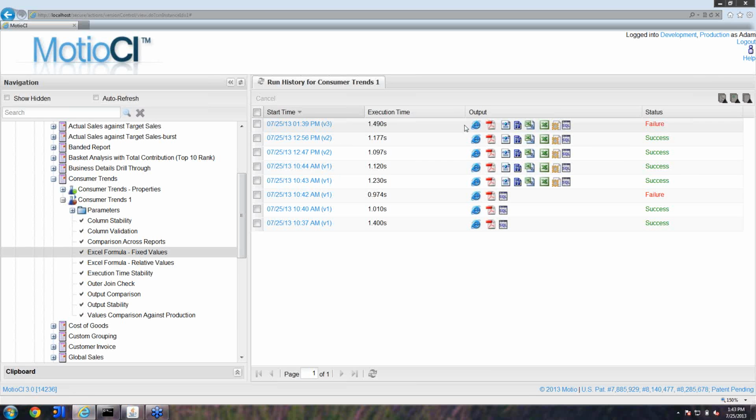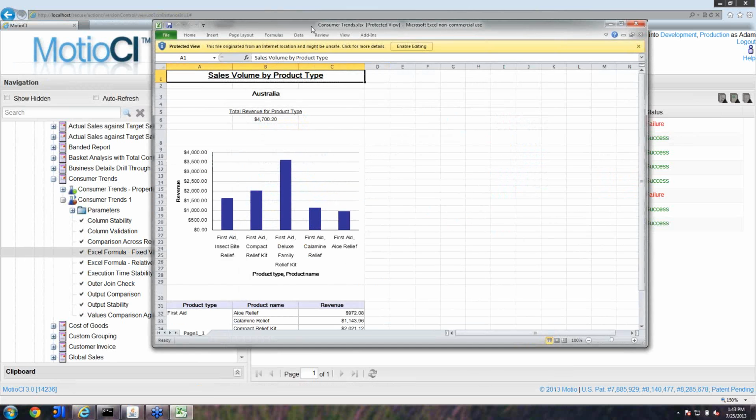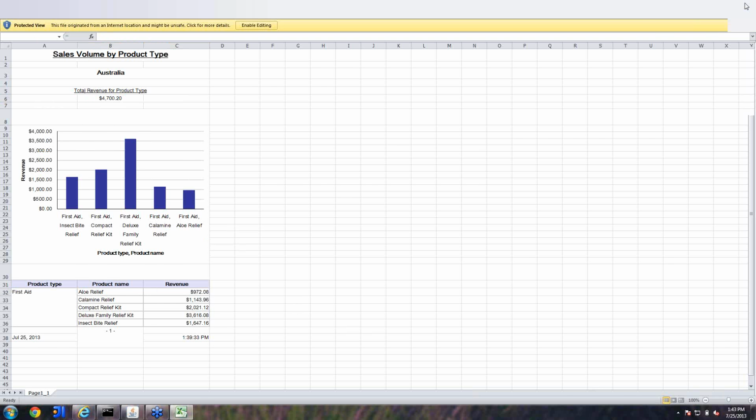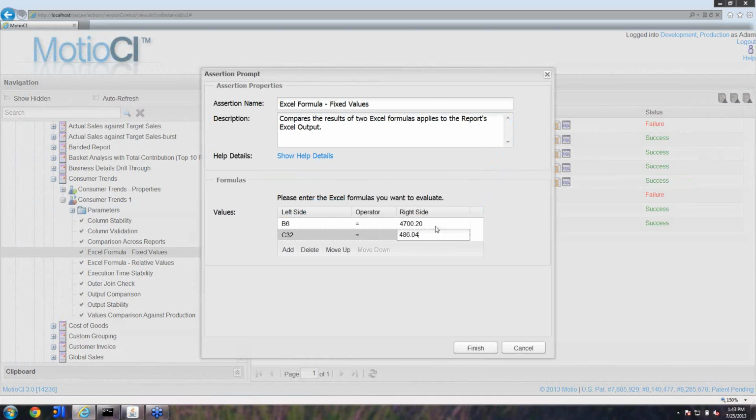And to really prove that out, let's see if we can take a look at the Excel output itself here. And so here we go, cell B6, that's the value we're looking for, and C32. So that's what we were trying to get out of this Excel output and comparing to fixed values that we saw here in our predefined spot checking fixed values assertion. So if you just want to spot check, it's very, very easy to come in and list as many different things to spot check against a single output as you want.